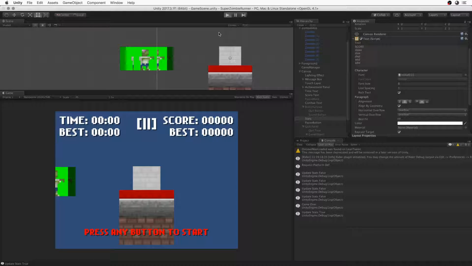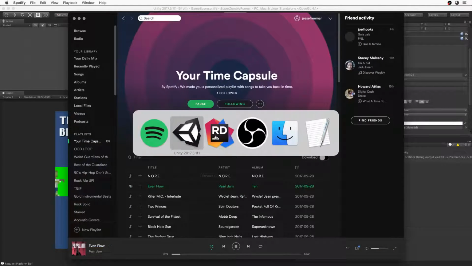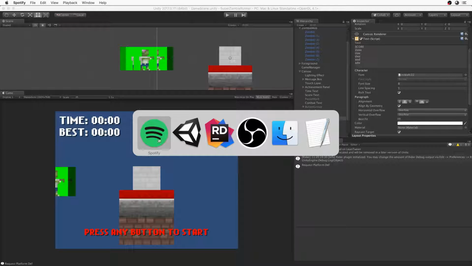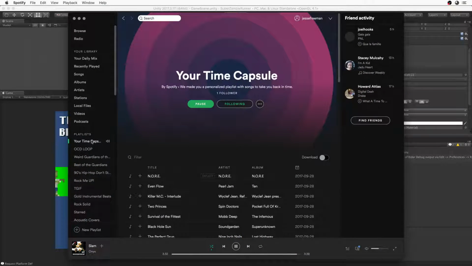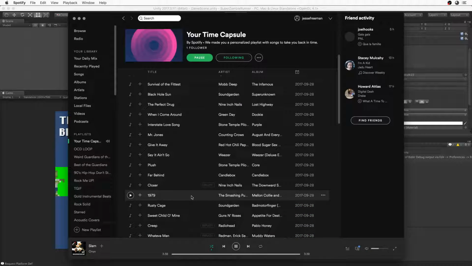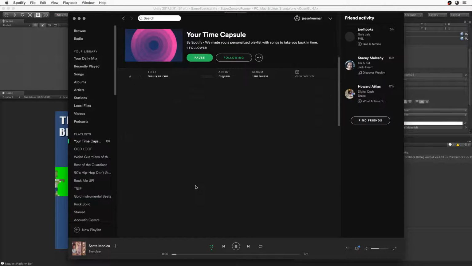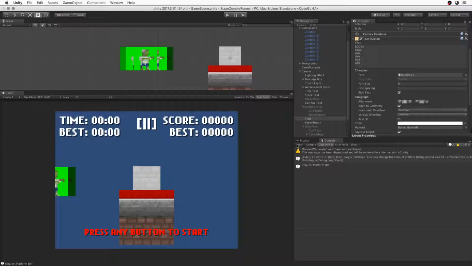Oh, I wanted to see why this wasn't padding correctly. Whoops, you don't want to see my playlist. Listen to Onyx Slam. I don't know what I have going on. They have like some time capsule thing, so it just goes through. I don't know how it figured this stuff out, but basically there's a lot of stuff I listened to growing up. So everything between like NORE from Noriega to Pearl Jam to Nine Inch Nails. So actually a pretty decent playlist. Listen to some Ooh Child.